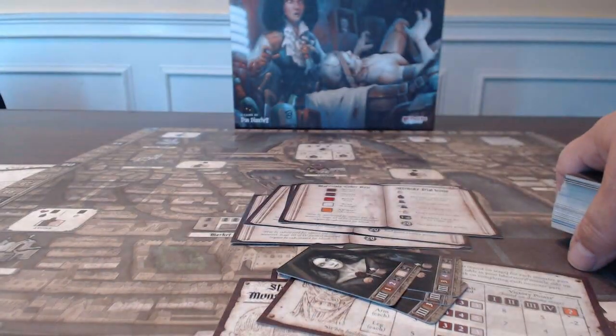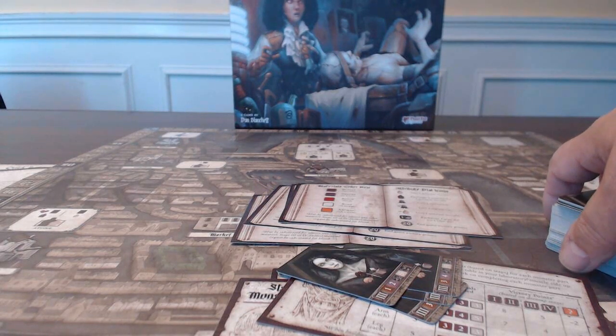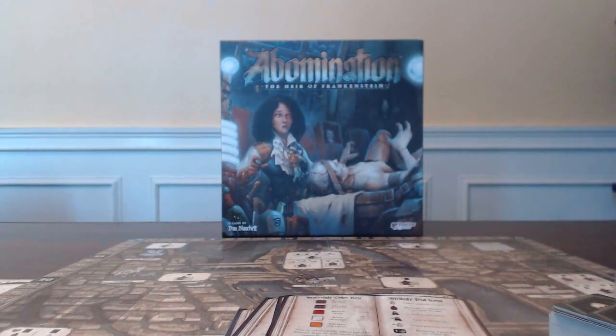But yeah, it's got some cool mechanisms, and it's got a good rating on BGG. But definitely not for the squeamish or for young children, so I don't recommend it if you play with them. But it's definitely a game that I've been wanting to get, and a game that I'm interested in is Abomination: Heir of Frankenstein by Plaid Hat Games and by Dan Blanchett.